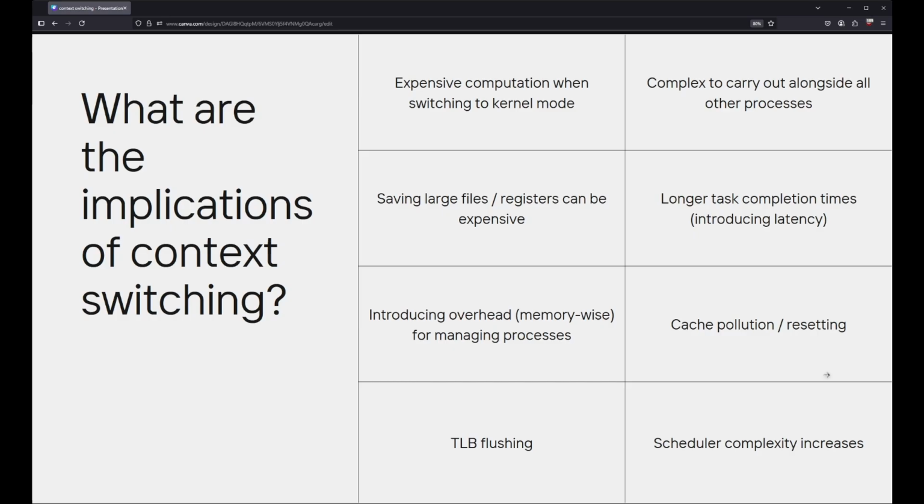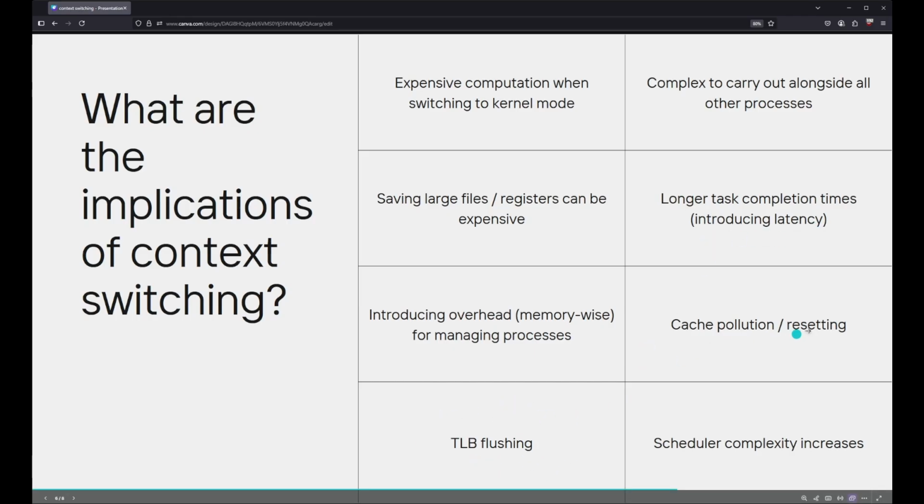That information or pages, when we talk about TLB, those pages won't be in the TLB anymore, and they'll lead to something that's called a compulsory cache miss. This is basically just a fancy way of saying we won't be able to reduce the time of getting a page because the page isn't within our TLB. So because of this, obviously you're going to have an increase in latency, right? So we're introducing latency because we flush our TLB or we flush our cache.